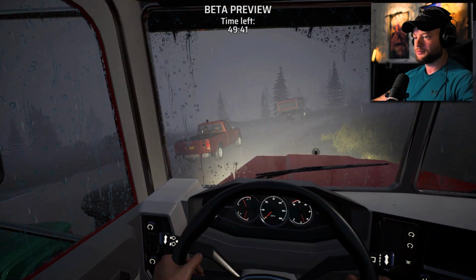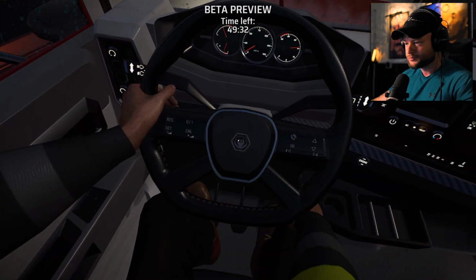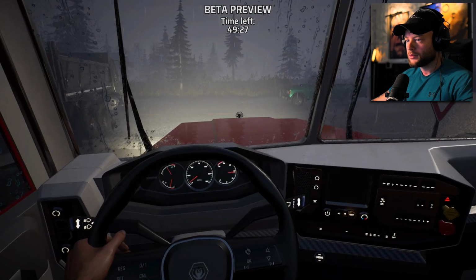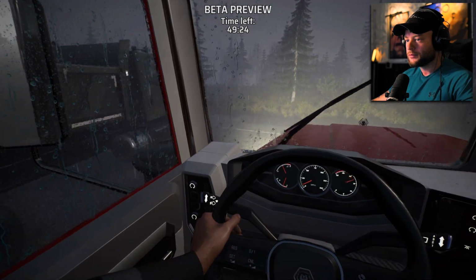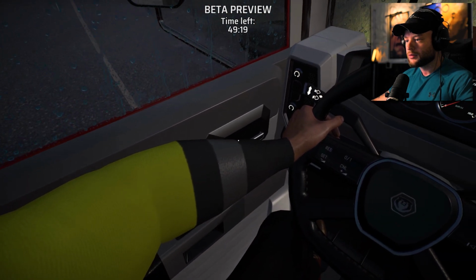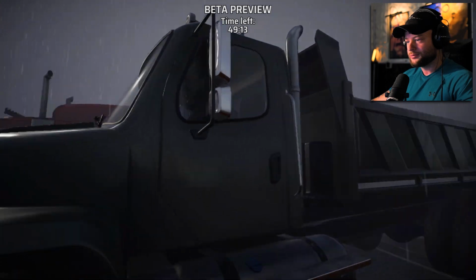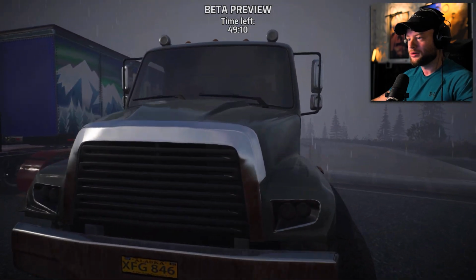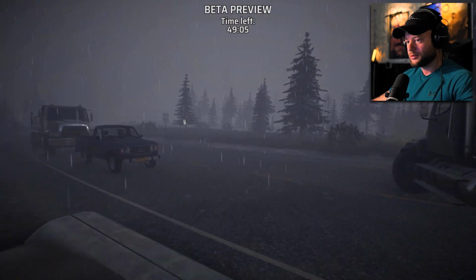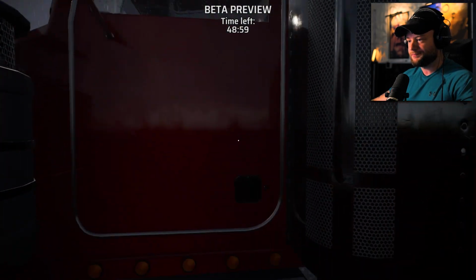What the hell's going on here? Hello? What's going on here? Excuse me, sir. Go ahead and help us, gentlemen. Brother! Hello! What are you doing? How am I supposed to get around here? Brother, I'm trying to deliver a load, you fucking ignorant prick!